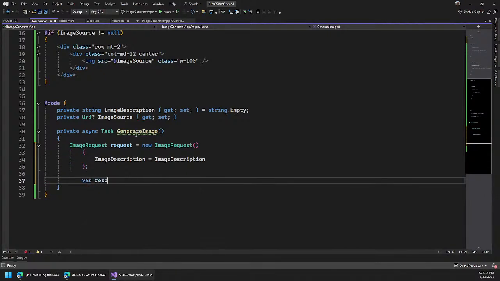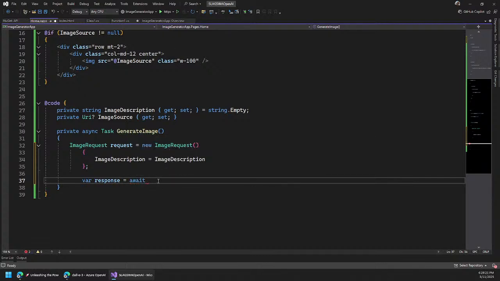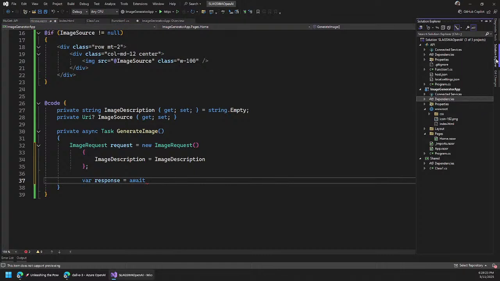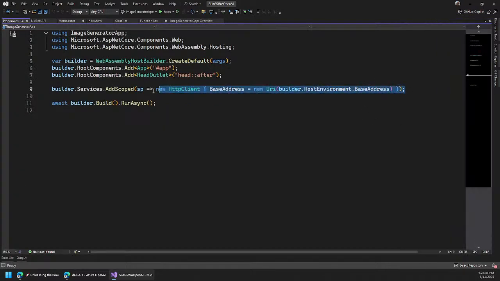And then we're going to send our request. Before I finish this line, let me show you guys, just to be thorough. This might be redundant in case you guys already know this, but our Blazor app on startup created an HTTP client that we can use.